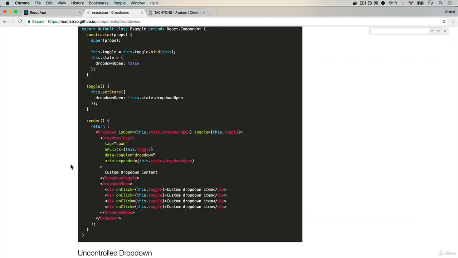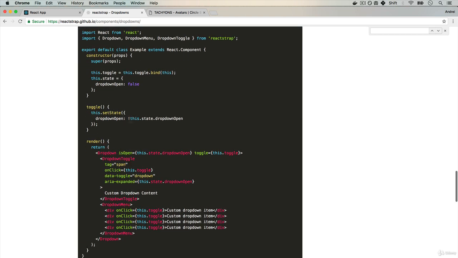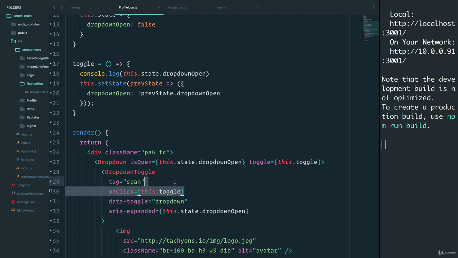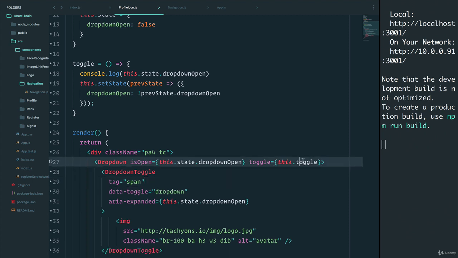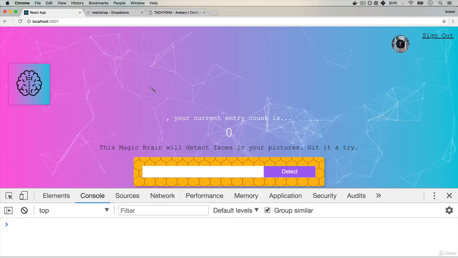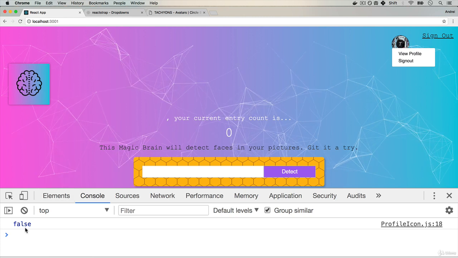And this is a really funny thing with their documentation. You see that for the custom dropdown content, they're actually doing the setState in the toggle function to do the typical accessing the state inside of the setState function, which you actually don't want to do. And their workaround is to actually do this. But I recommend instead to just remove this onClick function because this is already happening. And in that case, if I go back and I click, this only happens once.